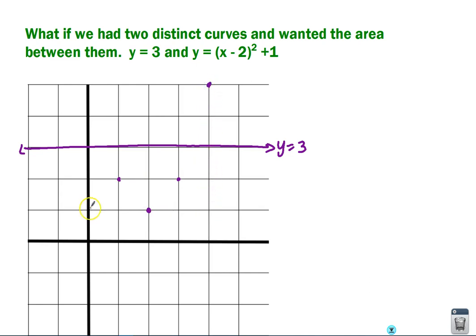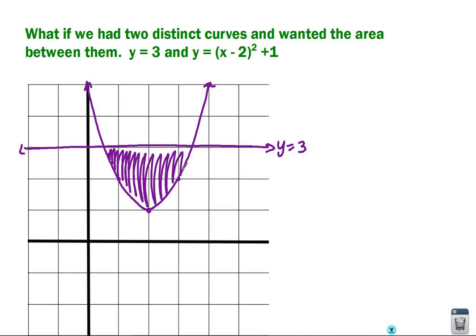Ooh, my bounds aren't going to be as easy to find here, but we'll make it work. Okay, so this is the actual curve itself, but I only want this area right here. So to do this, first of all, we need to figure out where I should start, from where to where. Well, I know this is my lower bound, this is my upper bound. How do I find those points?